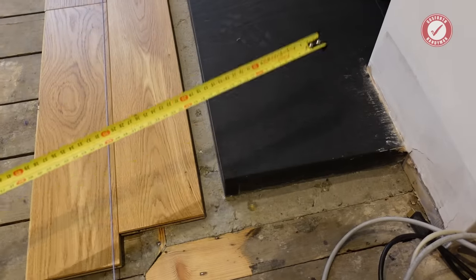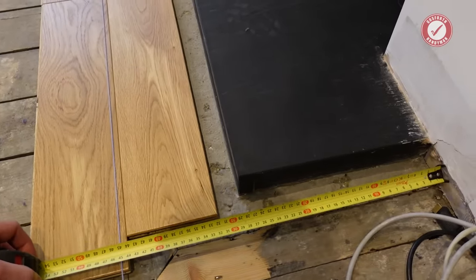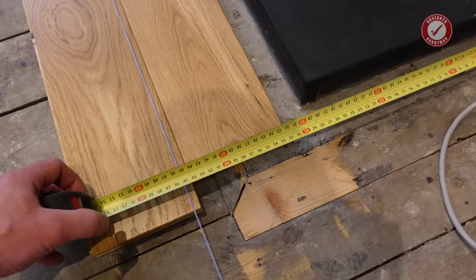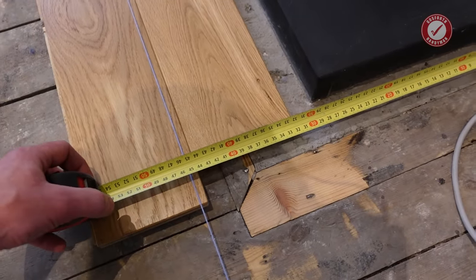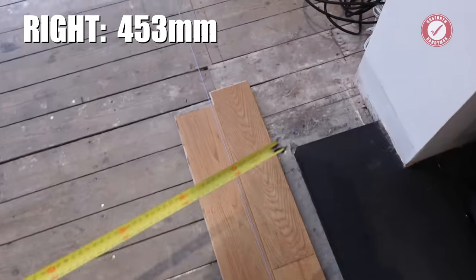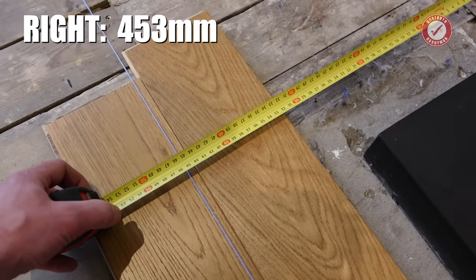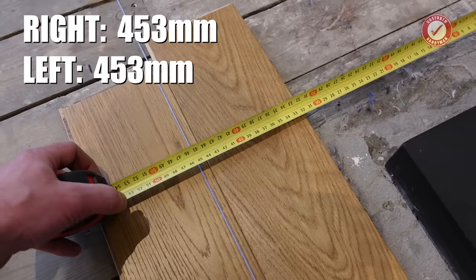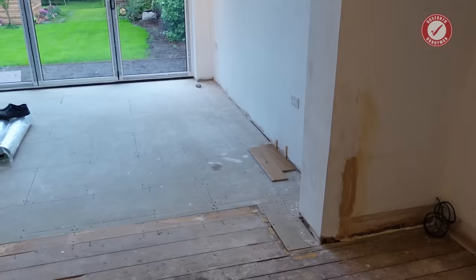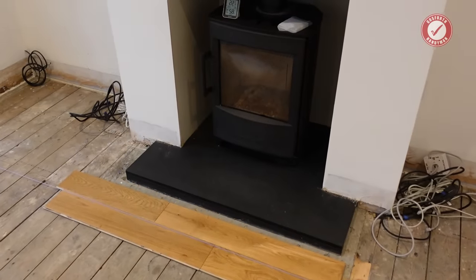And is it the wall to blame, or is it the people who installed the hearth? Let's find out. Let's measure from the wall to our string line that we know is perfectly parallel. From the wall to the string, that is about 453 millimeters or thereabouts. And over on the left-hand side, from the wall to the string, is 453 millimeters. It's absolutely perfect. It's not the wall to blame. It's not the extension to blame. Surprise, surprise. Another tradesperson's ballsed up.